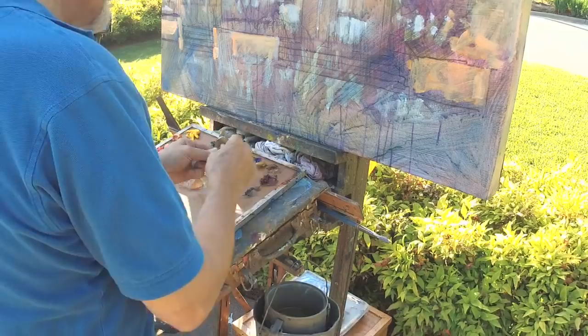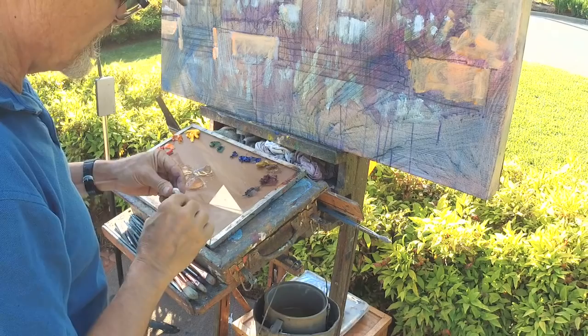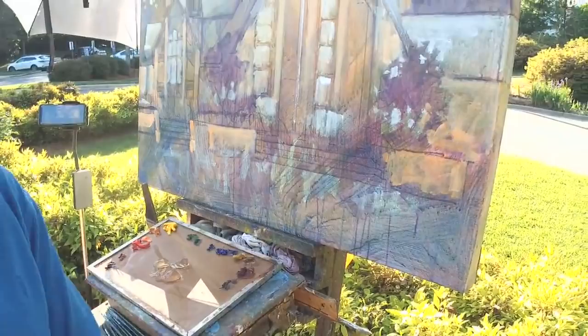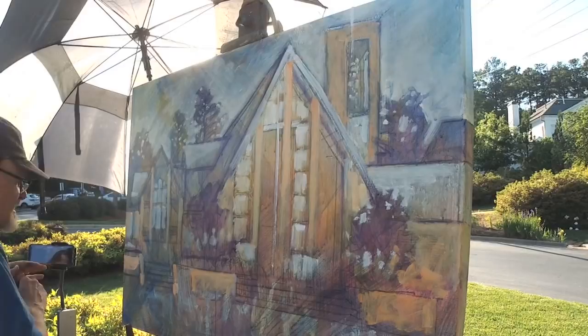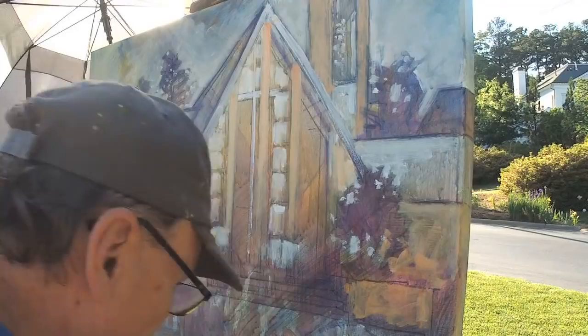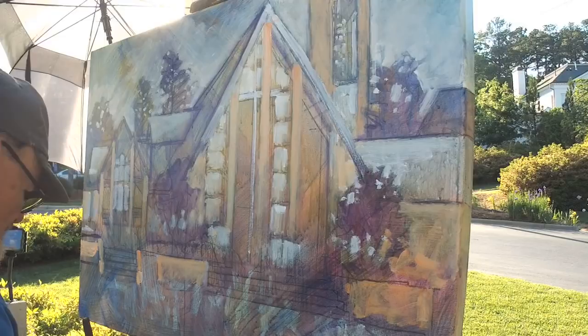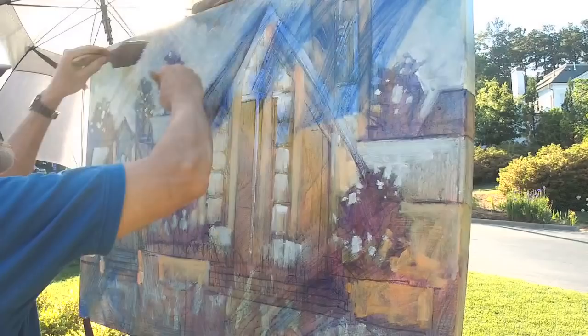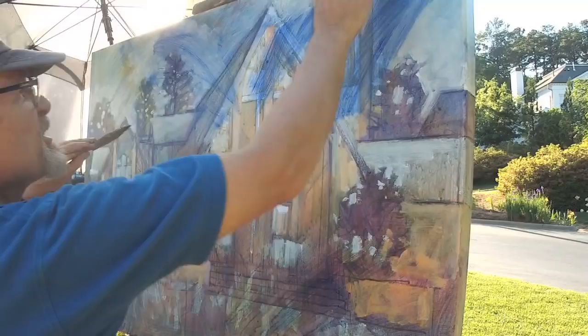Okay, so first item of business in the oil phase is to do an oil glaze over the entire acrylic painting. I think years ago it was just lucky, but it turns out that my choice of Liquin Original, let me show you, this is Liquin, was a serendipitous choice that makes my oils adhere very well to the acrylics. Because the acrylics that I just put on a few minutes ago are dry, but they're not cured.